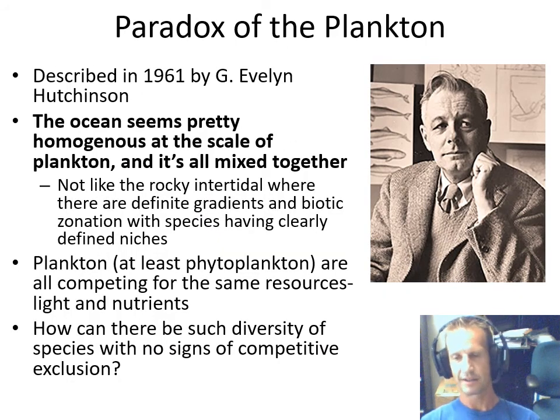So the paradox of the plankton was a term that was coined in the 1960s by G. Evelyn Hutchinson, an oceanographer. The paradox, of course, is how can you have so many different species coexisting in an environment that doesn't seem to offer opportunities for specialization? I mean, the plankton, at least the phytoplankton, are all in the same water. They're competing for the same light and nutrients, so what gives?